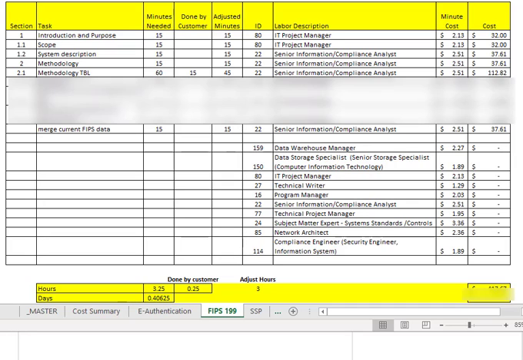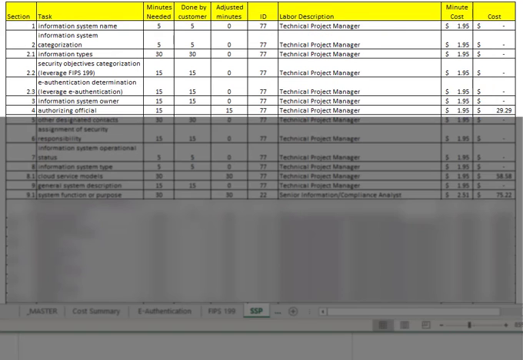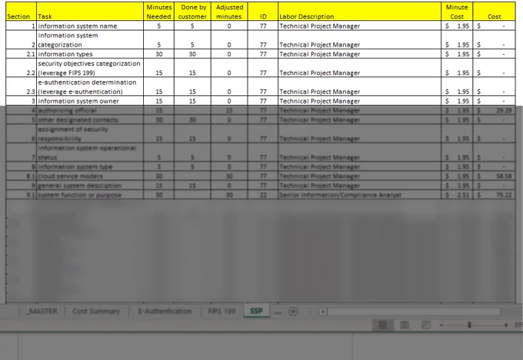Now, they only saved 0.25 of an hour, so it wasn't a whole lot of time saved from this exercise. But let's look at another example of a costing table that might give you a better example of where the potential savings are when our customers come and bring information with them that they've already done. We're going to adjust the costs based on the needs of the customer. You can see the first several sections have been completed by the customer, so those times have been credited, and over on the far right you see that no cost is carried over.